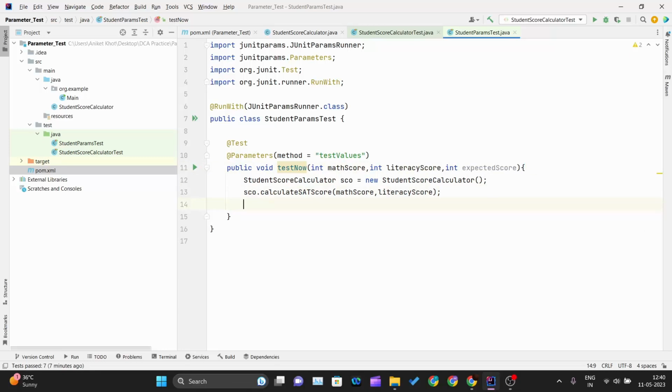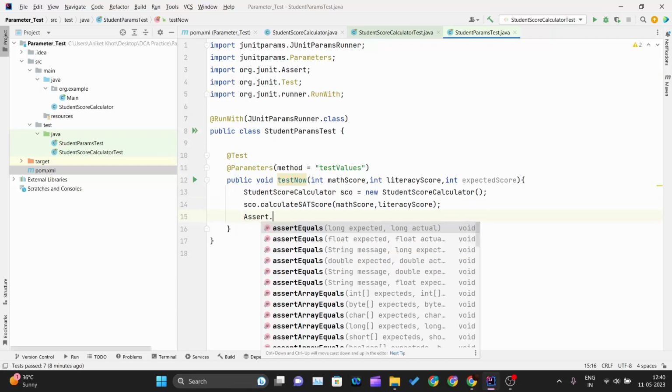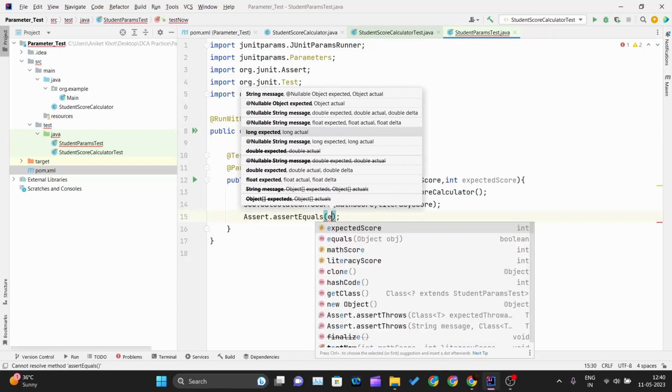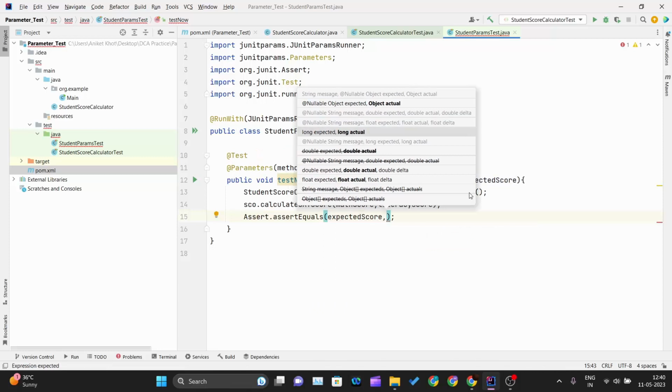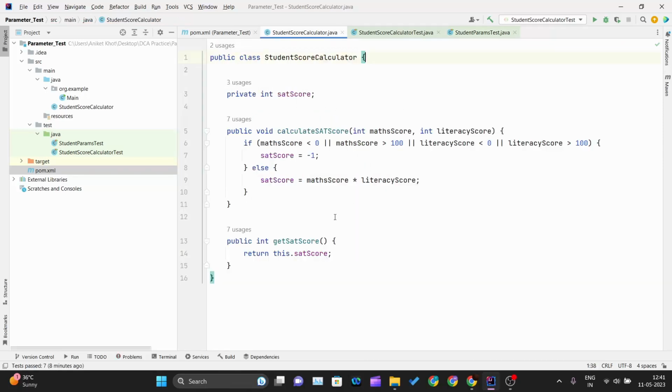And now we can use assertEquals. To this we can pass the expected score, and the actual score would be sc.getSatScore that we have written over here. getSatScore will return the SAT score to us.